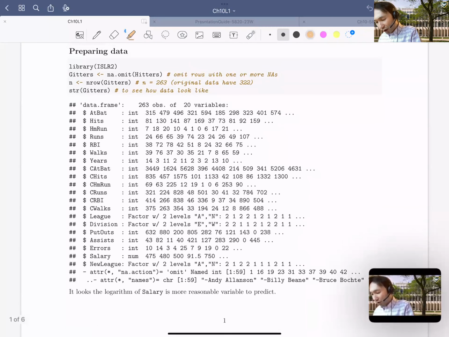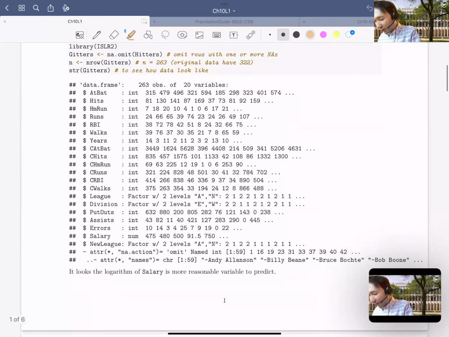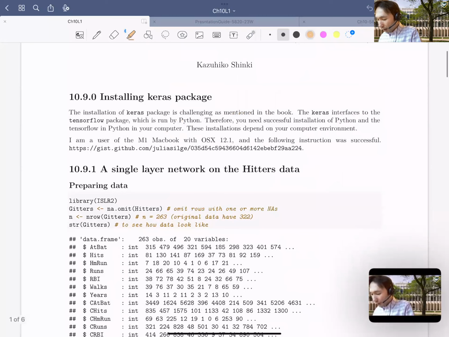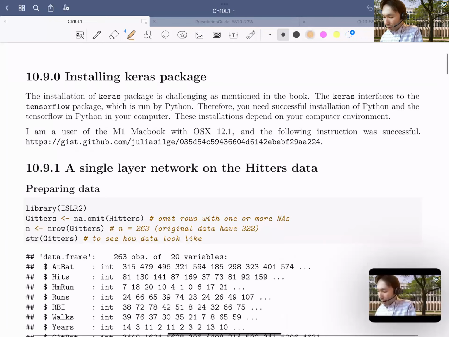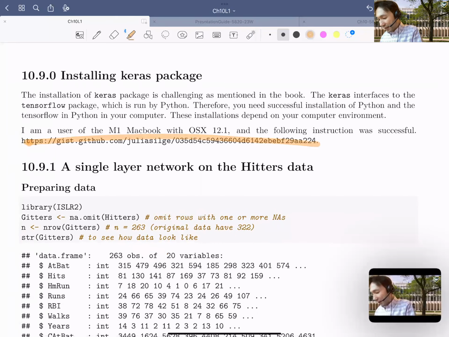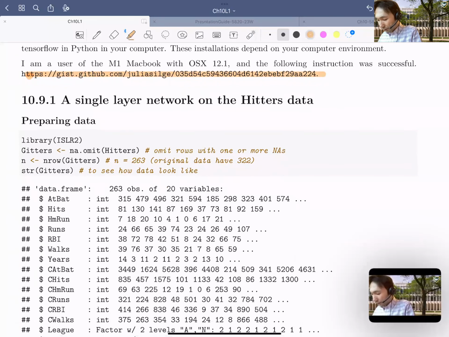Of course, if you use a neural network in your final project, you have to install it. But otherwise, hopefully you install it, and if not successful, don't worry too much. I'm using an M1 MacBook, so a MacBook with the ARM processor. If you are using the same environment, you are lucky that the GitHub page has a pretty comprehensive guide. Basically, you just have to cut and paste the code into the terminal on your Mac. Then everything will be done.